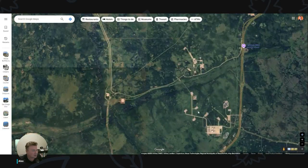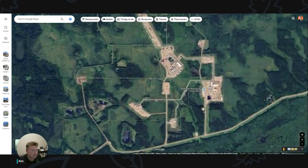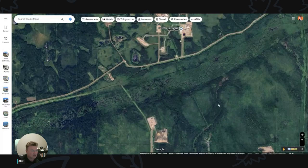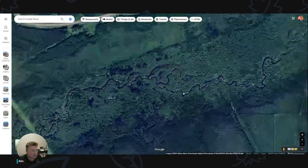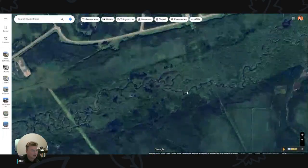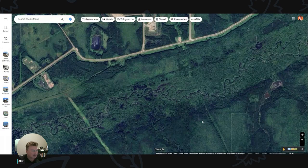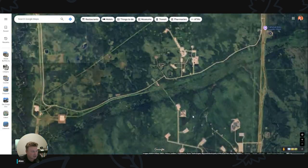But if we do a deeper dive into those assets, I don't think I've ever seen a development like this where you have two sites, but the central process facility is not being utilized. The plant is not being utilized to develop further resource. I think the reason for that could be that you have a river here, right? So there's this terrain that maybe the regulator did not allow expansion across. Which creates a very unique asset to be investigated in a sense.